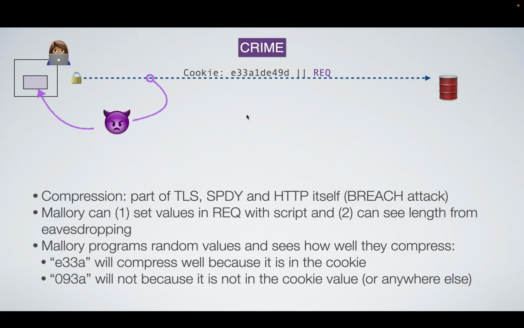So what she'll do is she'll just start opening up connections. She'll put in random substrings, and then she'll measure, over 1,000, say, connections, whether it's compressing statistically more likely than not compressing. And then as she finds substrings that match the cookie, right, then she knows she's getting close. Okay, then she'll try variations, and eventually she'll try the exact value of the cookie. It will compress very well, and then she's stolen the cookie.